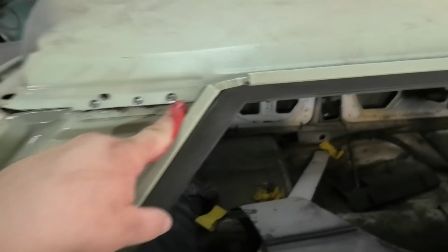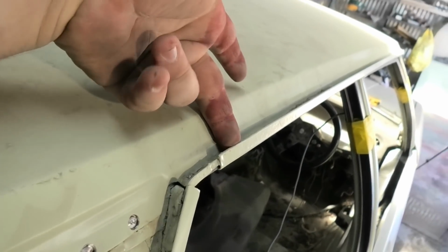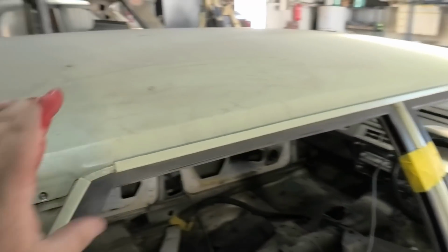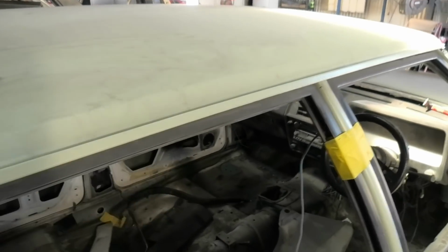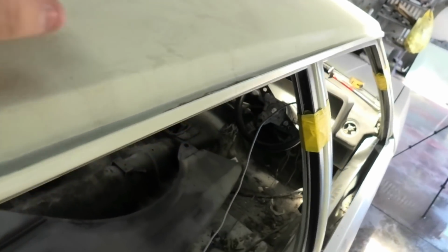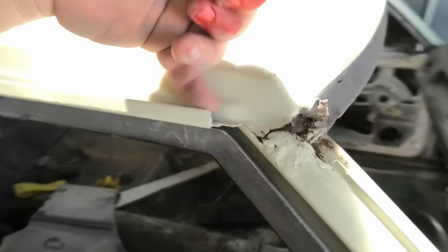So we're now just drilling out the spot welds. It should be fairly straightforward. Unfortunately, when it comes to these Falcons, the roof skin sits in the gutter, but there's a special machine when they welded these together, which is basically two rollers, and as they roll, they weld. So there's no spot welds to drill out through there, so it's hard to see, but it's like a groove. So what we're going to do is just grind along here with an angle grinder and cut the roof skin off, and then I'll belt sand the remnants out.